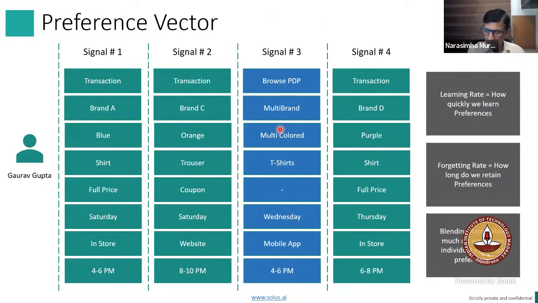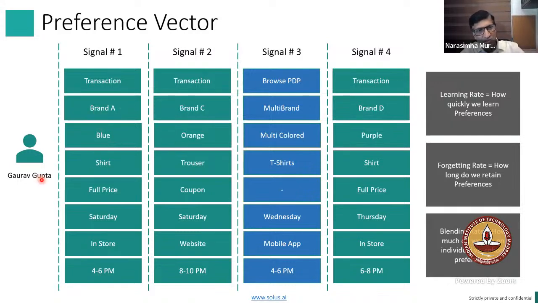That is really the first algorithm that I talked about, learning from similar customers. The second is the preference vector. What you're doing here is about the customer himself or herself, understanding the customer's preferences. You can use the genome or you can use the SVOC for the customer, looking at the SVOC or the genome at different points in time and looking at the change in those, you are able to create a preference vector of the things they prefer. So for example, if it is an apparel brand, the first signal is the first transaction. In the first transaction, what Gaurav Gupta has shown is that he likes brand A, he likes the color blue, he likes a shirt, because of the purchases he has made.